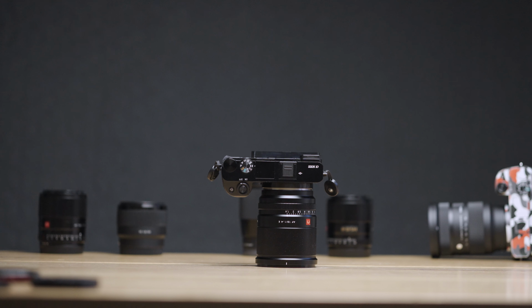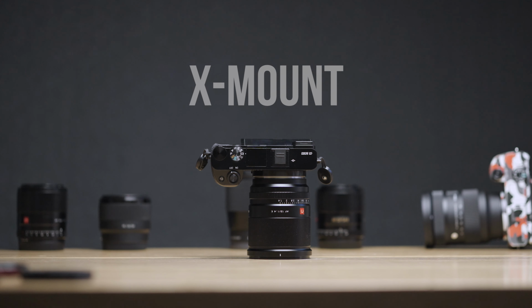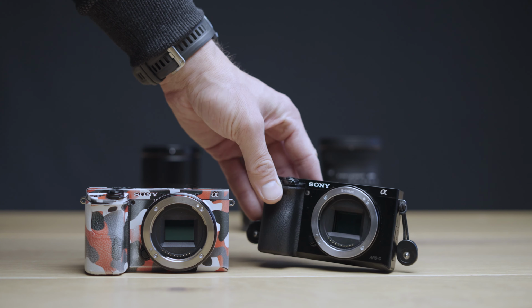It currently comes in 3 mounts: the X mount for Fuji, L mount, and here I have the E mount for Sony. Later in the video I will use the Sigma 16mm as a comparison lens, and I used my Sony A6000 to capture photo and video examples, as well as my Sony A6400 to show the autofocus performance for you, my friends.